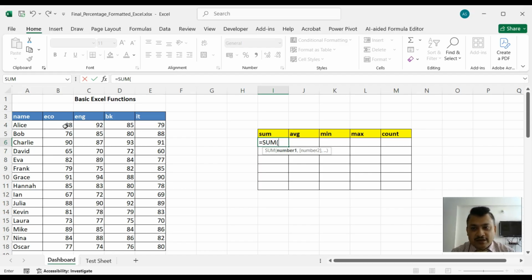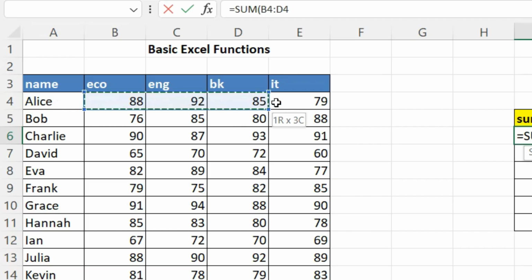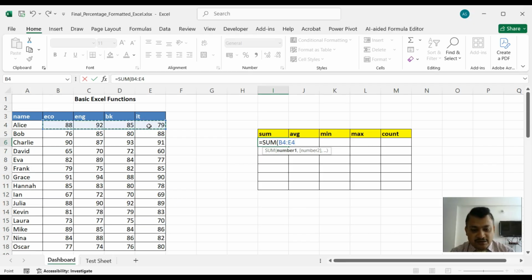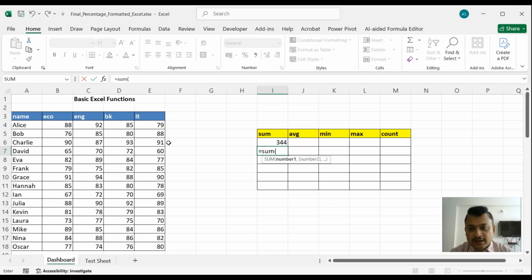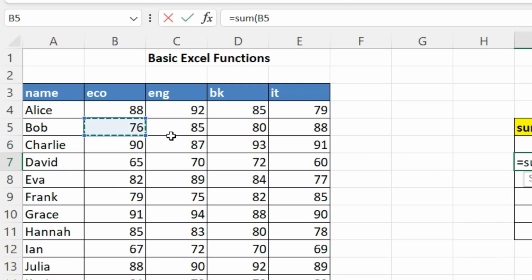I'm selecting for Alice, from here to here. Once the range is selected, close the bracket and hit enter, and it will be done like this. In the same way you can do sum for Bob.